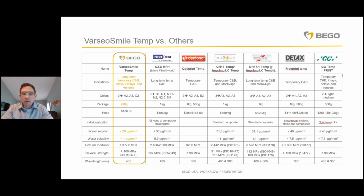Its package size is convenient at 250 grams. It allows for a low upfront investment. And the water absorption and water solubility, those are real metrics of biocompatibility. So the water absorption is the metric used for discoloration, and the water solubility is, again, a biocompatibility metric. And our material performs better than the current solutions on the market.